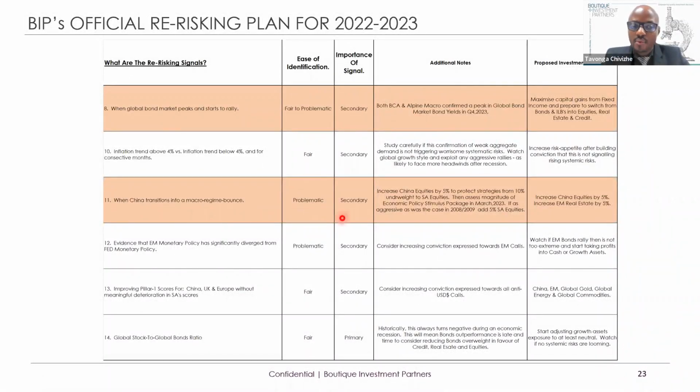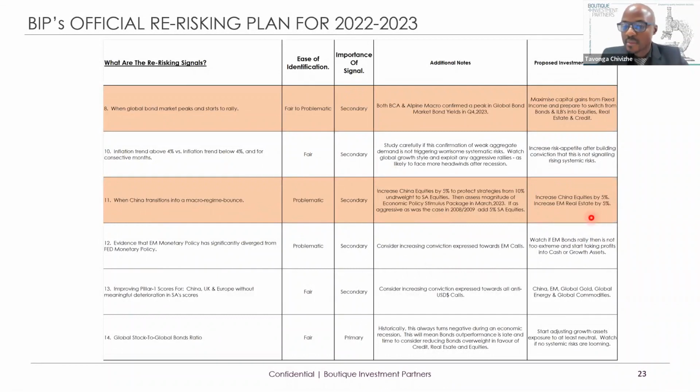We also had this triggered where China concluded their Congress and the market punished it because they re-elected Xi. But later on, we did a deep dive into the Chinese story, and I know we shared a lot of the insights with you. A lot of the Chinese experts we spoke to actually confirmed that global investors had reacted to the Chinese outcome incorrectly, and we pretty much increased our exposure to China, although it didn't really work well for us in November and October, but in December that course started to turn around. In any case, you'd have also received a call from us to increase your exposure to Chinese equities or EM real estate if you could.